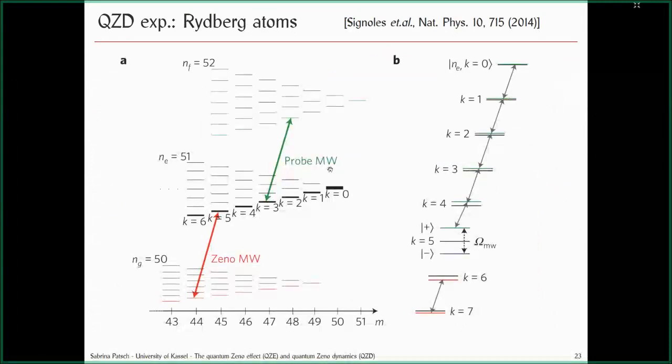You actually can see that quite nicely in this plot, because what the Zeno field is doing is splitting this state up into two dressed states, so the k = 5. And of course, when your driving field is much stronger than your Zeno microwave field in this experiment, then this splitting will be much smaller than the driving fields that drive the population down. So the dressed state splitting has to be large enough that you don't just jump over the state. So the field strength has to be tuned in a sensible way, so that it works out in the end.